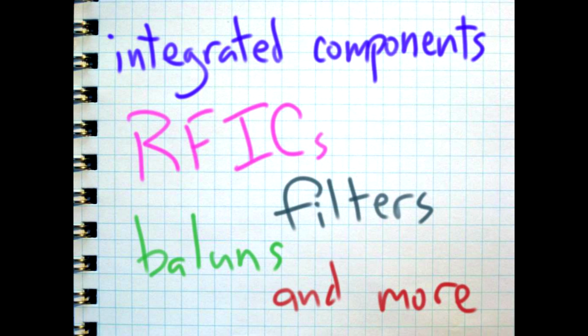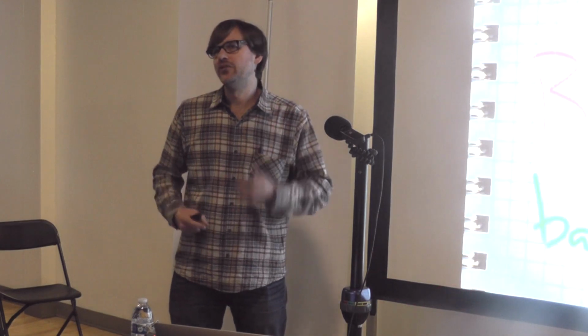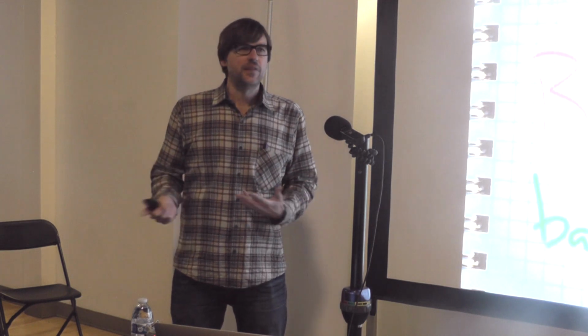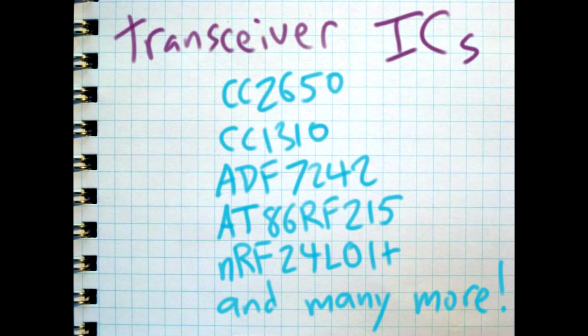So RFICs in particular, all sorts of different functions are available in RFICs. You can get mixers, you can get amplifiers, you can get frequency synthesizers, modulators, demodulators, all sorts of different things, transmitters, receivers, but the one most integrated component that I imagine most of you would find useful for your designs is going to be a wireless transceiver IC. It's an entire transceiver on a chip. And I've listed a few part numbers here that are just examples of ones that I think are interesting that are on the market, but there are many, many more that could be useful for your design.